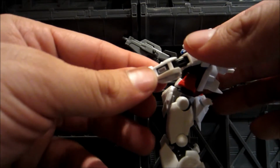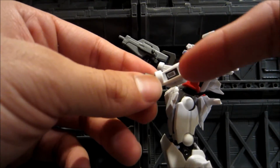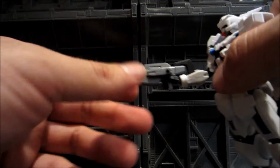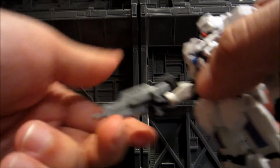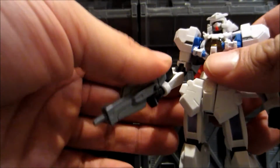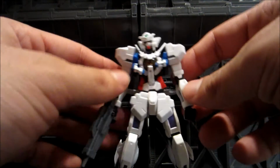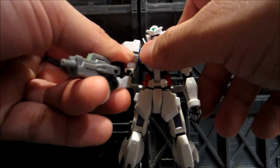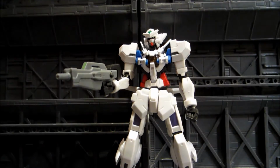As stated before, when we were looking at the articulation and the rest of the figure, there are peg holes in the forearm, so you can put the beam rifle, the GN beam rifle, I think that's what it is, and insert that in either the left or the right arm. Doesn't matter. And that's pretty much it. So let's put them like so. Yep, there he is. Very boring looking, I know.